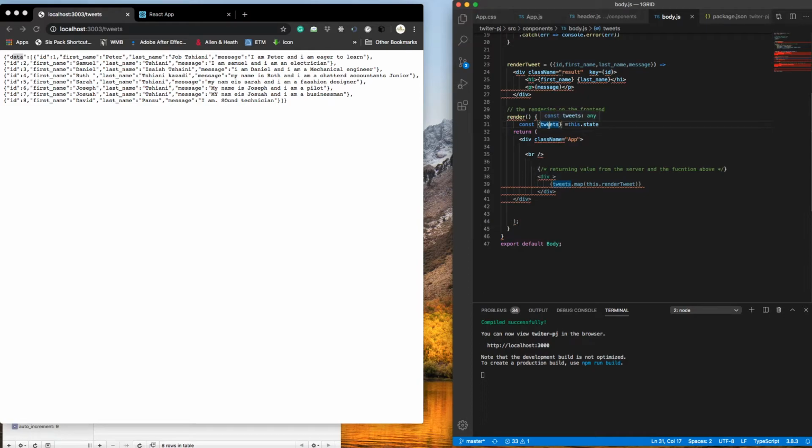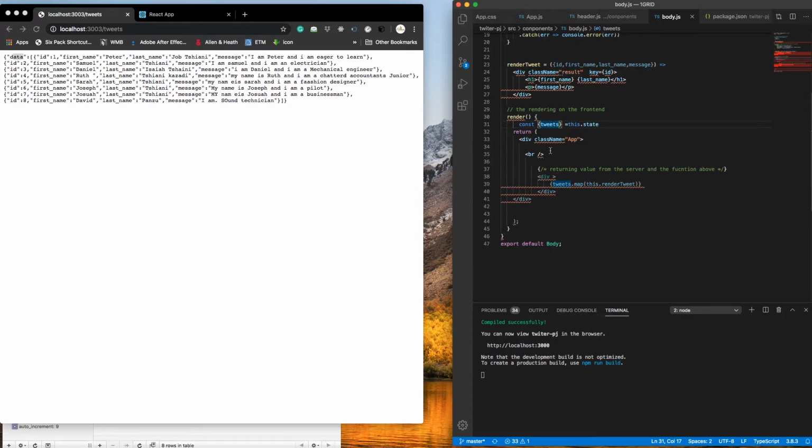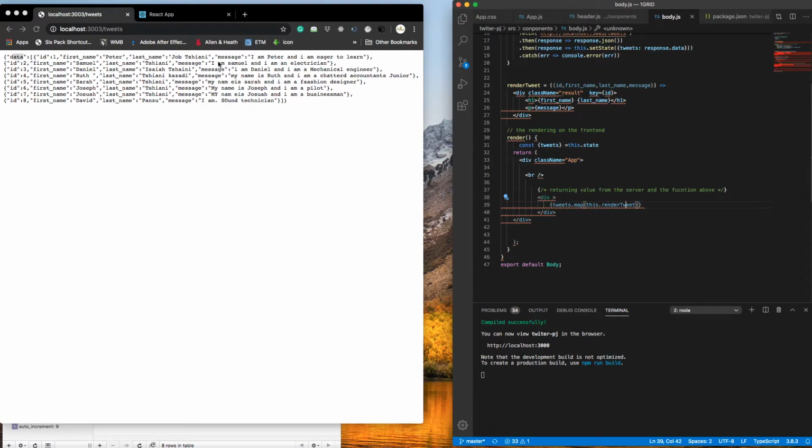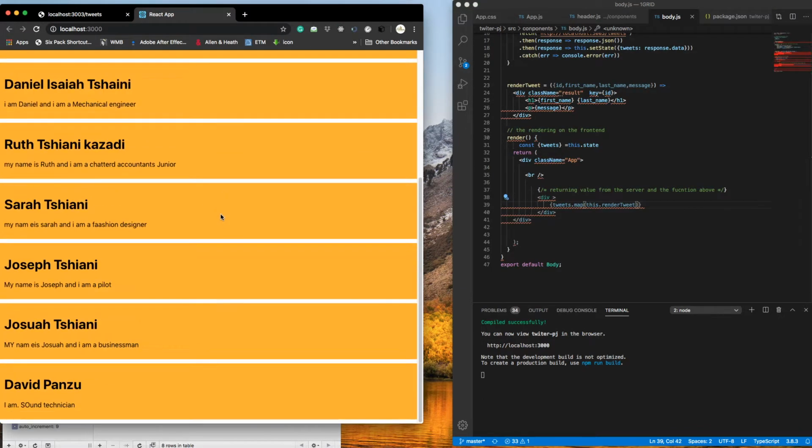I can change the name anytime, but I just want to keep the same name because that's what I'm using upstairs. From here, I've created a map. A map is able to go through all the relevant details and display these specific details. And if we now go to our React app, we can see it's displaying all the relevant details which I have.